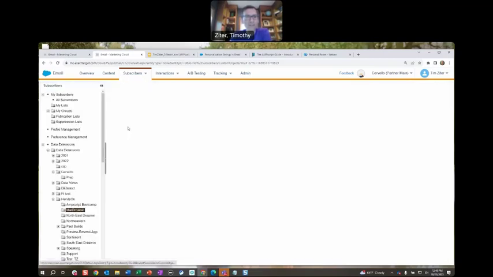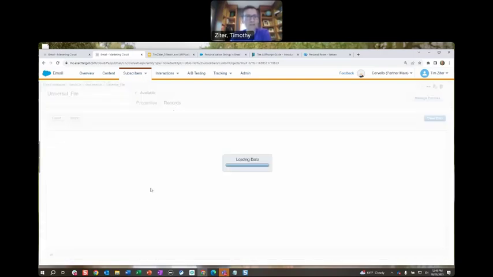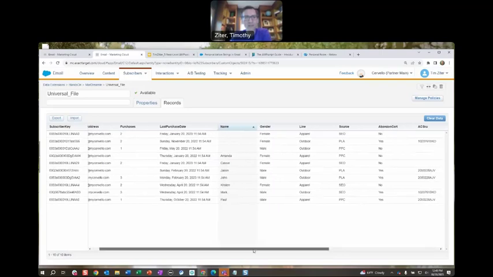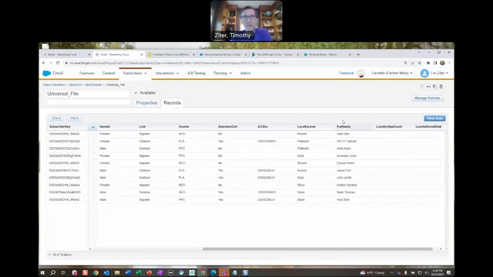In our universal data extension, most companies will have something like this, which is basically your database of record within Marketing Cloud. For each of these subscribers, we'll have the name variable, which we saw populated in that data extension. We also have this variable called full name, which is a bigger name. I've got first and last name here.